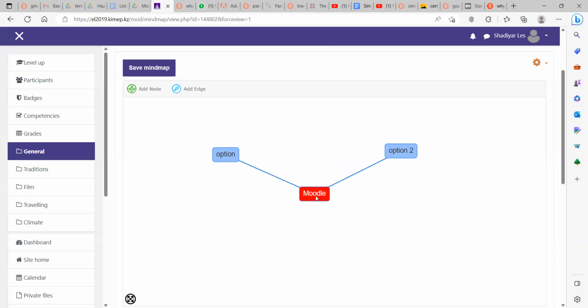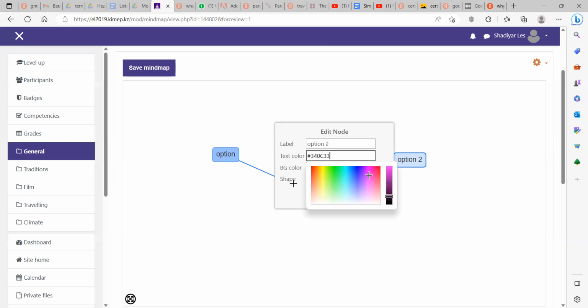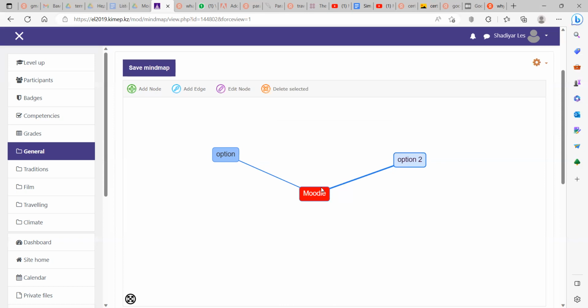So it is about this part. Another thing here is connected with its layout option itself actually. So you can change it in any place that you want. Also, if you press on the button of text color, you can choose any color for your mind map, actually for those boxes. Then if you press the button save, it becomes the color that you chose there.